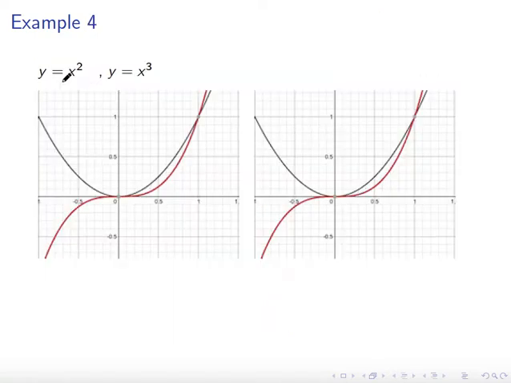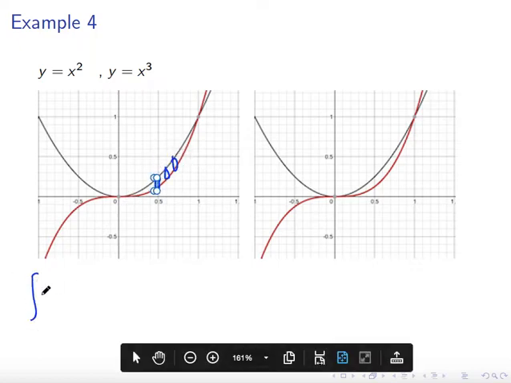Next one, we have y equals x squared and y equals x cubed. x squared is the black curve here, and the red one is x cubed. So it's very, very simple to set it with respect to x. You consider the vertical rectangles, and as you see, they are moving from 0 to 1. This is the intersection point, which is (1, 1). So we'll have 0 to 1, then the top one, which is x squared in this curve, because x is between 0 and 1.